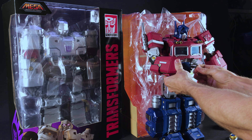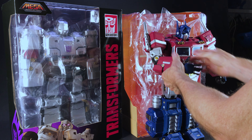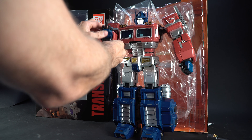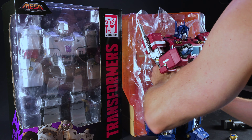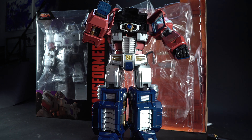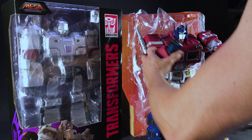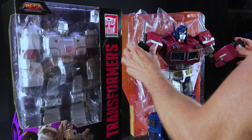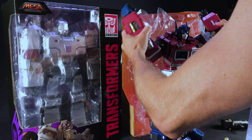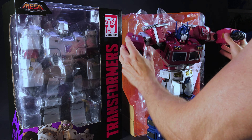One, two, three, four, five articulating fingers. Look at all these moving parts. It actually locks into place there. So it looks like this guy moves around quite easily. I can't believe how big it is. Just amazing. Awesome rotation. This might be the best figure I have for flexibility.